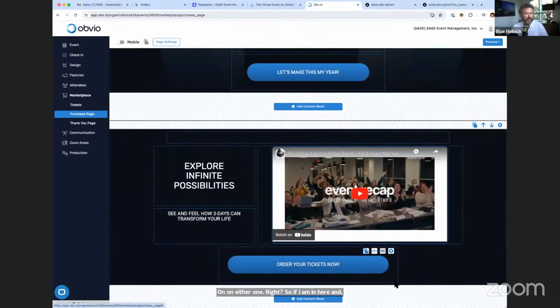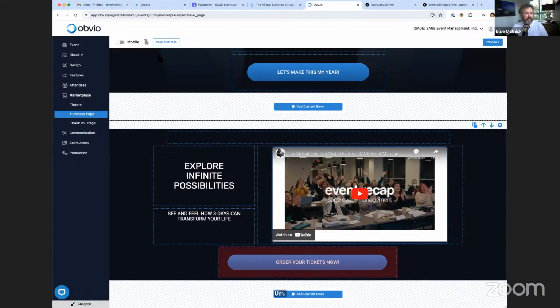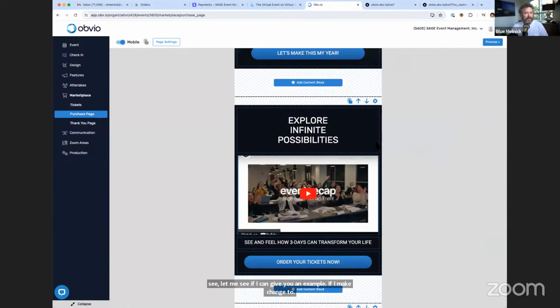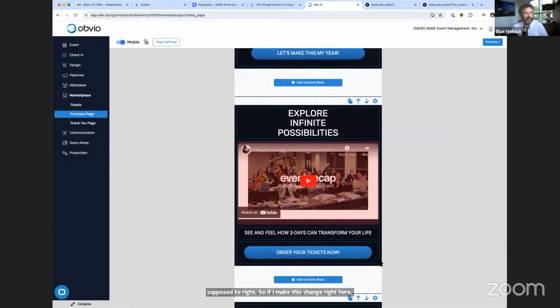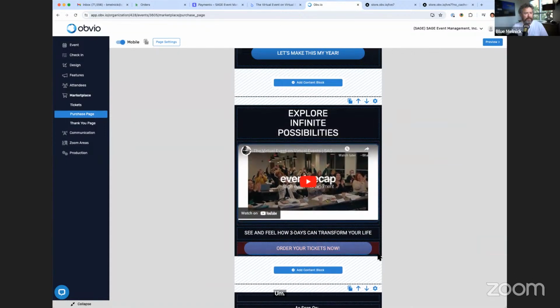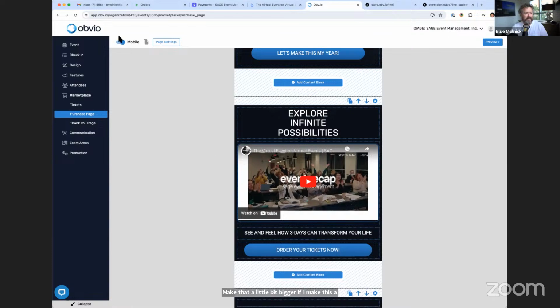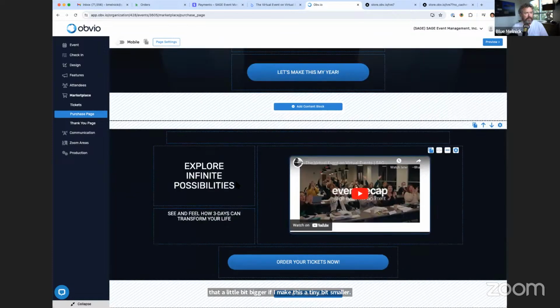Let me see if I can give you an example. If I make a change to something on mobile, it's technically not supposed to affect desktop. So if I make this change right here, make that a little bit bigger, make this a tiny bit smaller, things like that, those changes don't affect the other view when you flip back and forth.